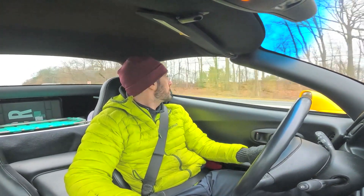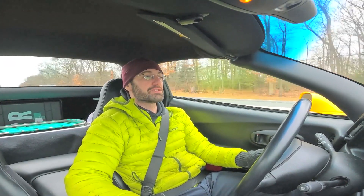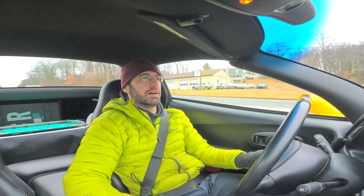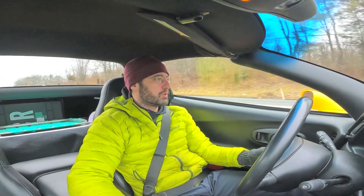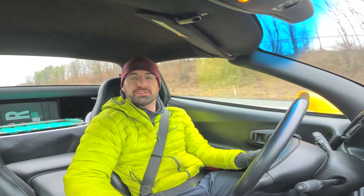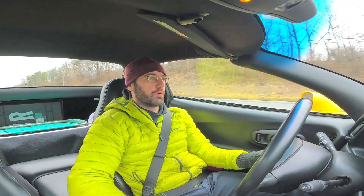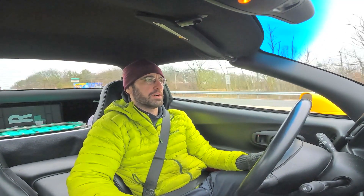Visibility out the windows is pretty good, but your head-checking ability in this car isn't so hot. Because of the fixed-roof coupe, your B-pillar is very, very huge. You're looking up at everything. I would never fault anybody for choosing to drive the convertible version of the C5 — it opens up a lot of visibility for you, and considering most people who own these cars just cruise around in them, you're not really losing much.